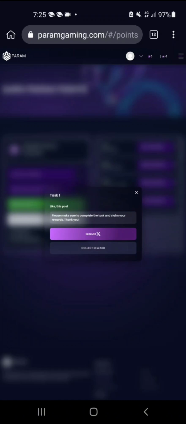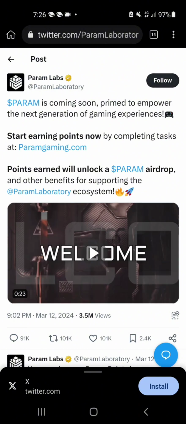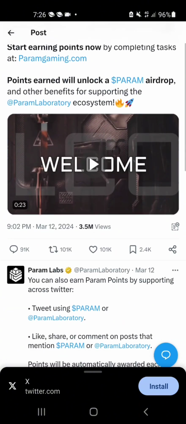Execute means do it. Go through their Twitter and do exactly what they want you to do. I suggest you do every task properly, especially the Twitter tasks. Prioritize them because your Twitter is connected with their website, nothing else, just Twitter.